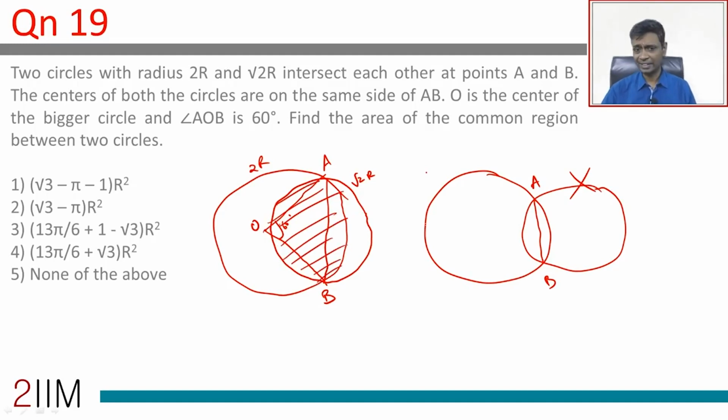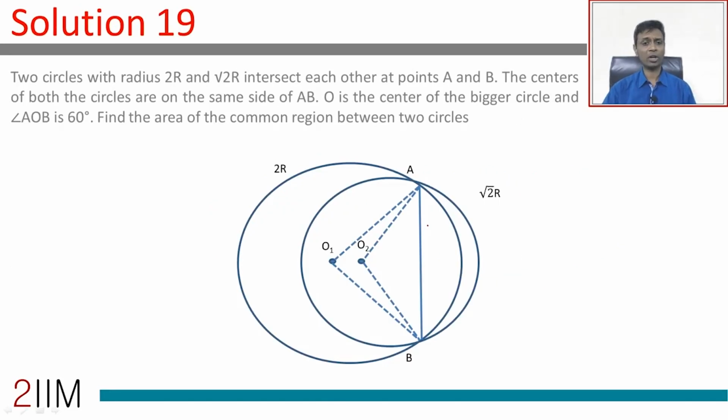Wonderful question, really nice, tough question. So I'm going to draw the diagram out first and then reimagine this question. To start with, I'm going to call the centers of the two circles O1 and O2 because we're going to have two centers. And so large circle and small circle intersecting like this. I'm going to think about this common region between these two. I'm going to imagine this as this area plus this area.